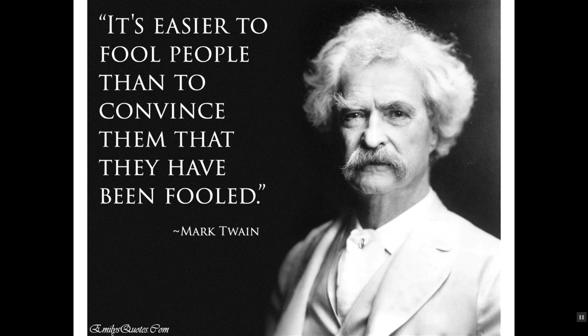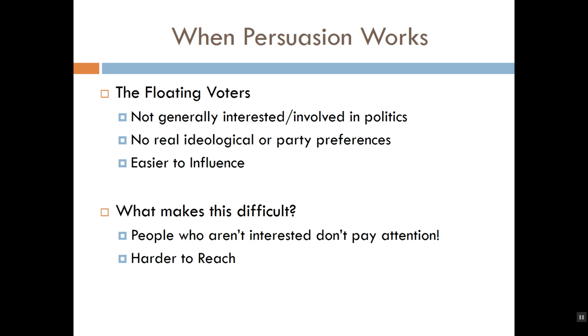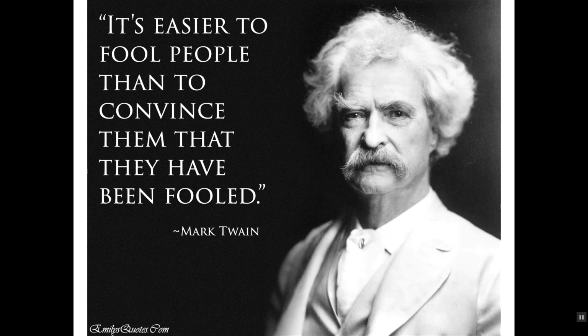Now, that's probably not a good way to go about interpreting information about the world. You probably ought not filter things out just because the information is being presented by people who don't share your party ID. But that is ultimately how we tend to behave. And what this means for the media when it's trying to exercise persuasion is that even if they can reach the other side, it's not likely to do them much good because everything they say will simply be dismissed as bias. So when does persuasion work?